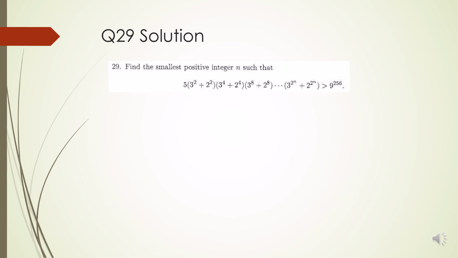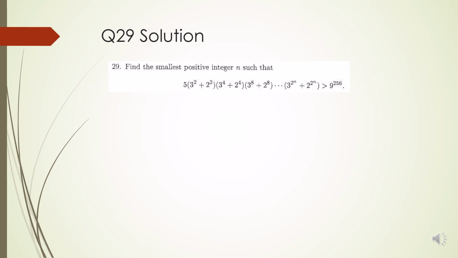So since 9 to the 2 to the 8 is strictly greater than 4 to the 2 to the 8, if we put a negative sign on both sides, we know that negative 4 to the 2 to the 8 is strictly greater than negative 9 to the 2 to the 8. And we can use this inequality to get the next line. And by subtracting both terms, we get 5 times 9 to the 2 to the 8, which is strictly greater than 9 to the 2 to the 8.